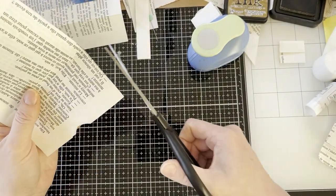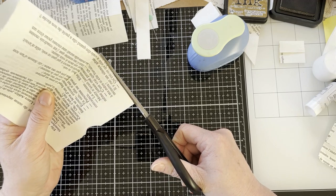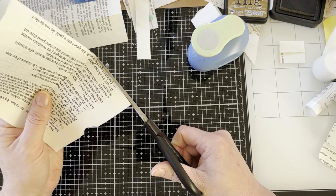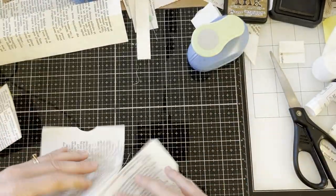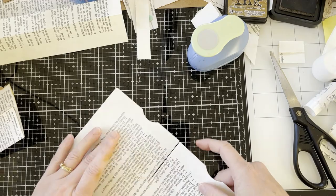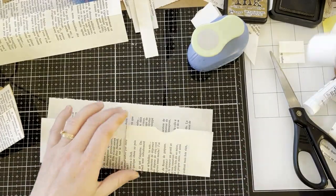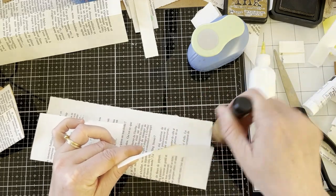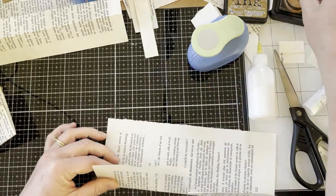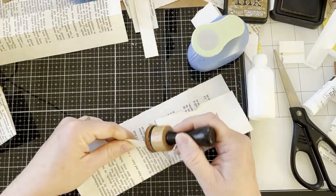You will just slightly, very slightly remove a tiny bit on the middle here to avoid the bulkiness in your journal. I will just show you how that will look like in your journal.